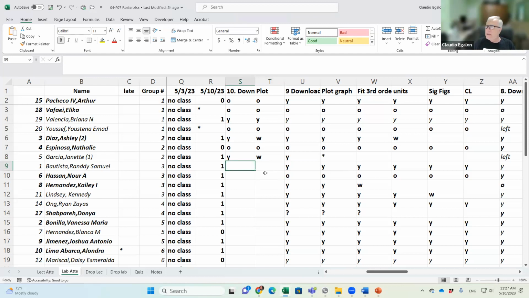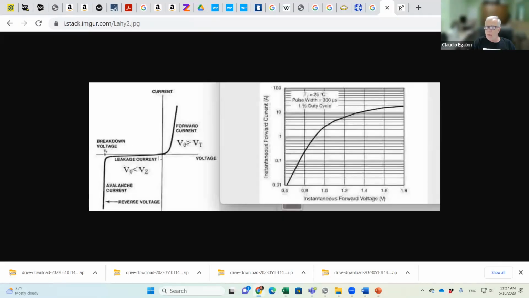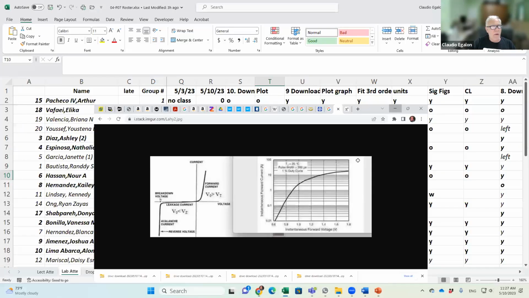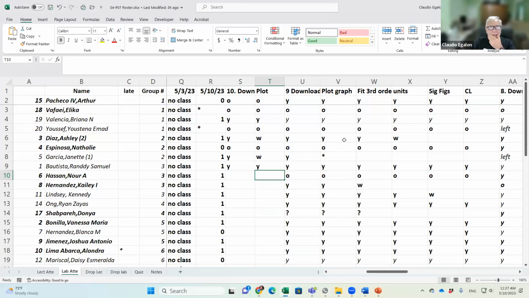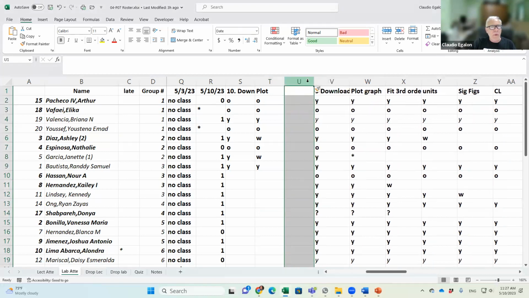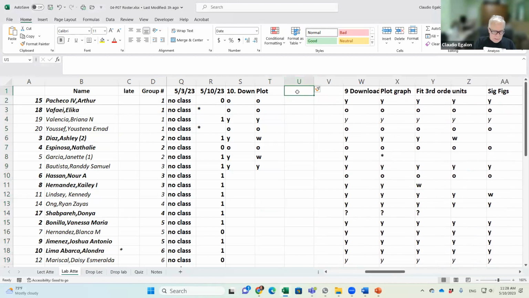Randy, did you download the spreadsheet? Are you there, Randy? Oh yeah, okay, I did. Good. Did you plot the two graphs? Both of them or just one? Both of them? Okay, so did you see that behavior that you saw here in this graph? Low voltage on the negative, low current, right? On the negative voltage, right? And then that big takeoff. Okay, good. So now you have to work on the rest, right? Units and sig figs. No need to do regression equation. Units and sig figs.